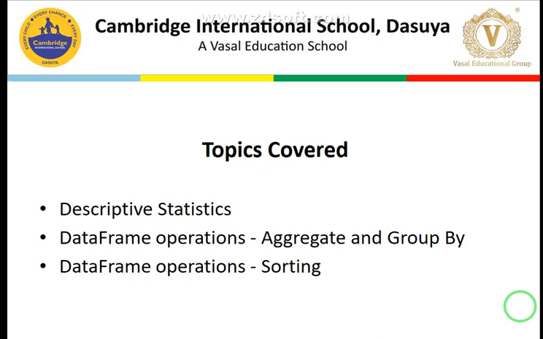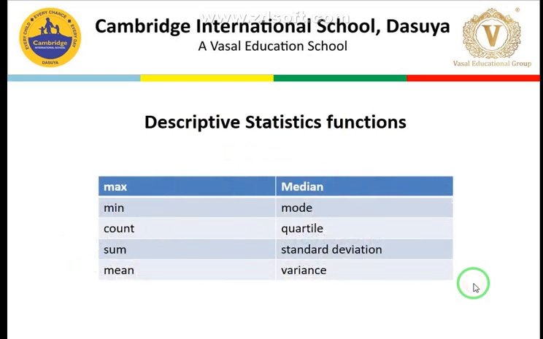Finally, the third topic we applied is sorting. You know that that is a very basic operation, that is how to sort the data in a data frame in the ascending and in the descending order. By default, the data is sorted in the ascending order. By passing the parameter, we can arrange the same data in the descending order also. So these were the functions that were part of the descriptive functions.